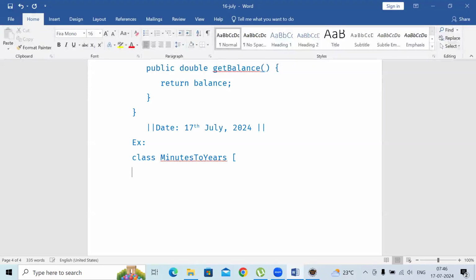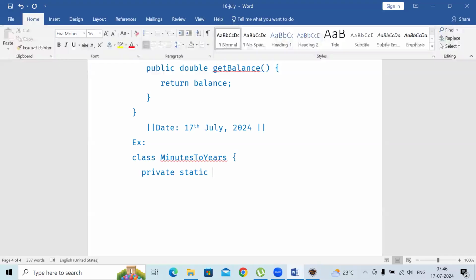So here we go. Suppose I'm creating a variable like private, and I'm declaring it as static.